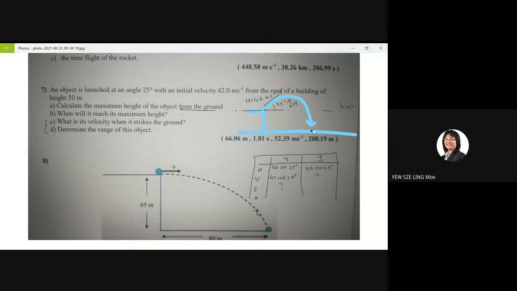You look at the initial and the final position. Initial position is here, final position is here. The height of the building is 50 meters. Therefore, you do have information about Sy, which is negative 50 meters, indicating that it is located below the original position. a is negative 9.81. From here, you should have more than enough information to solve C and D. For C, you calculate the Vy, and then you calculate the resultant V. For question D, you need the time. So try to think, how are you going to get time? If the x component doesn't have time, it means you can get it from y.